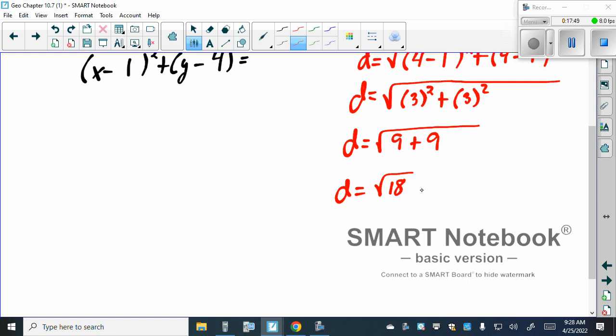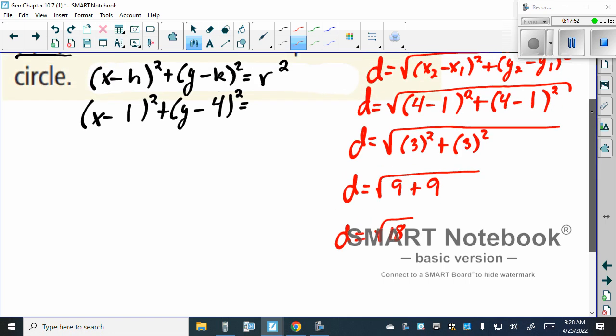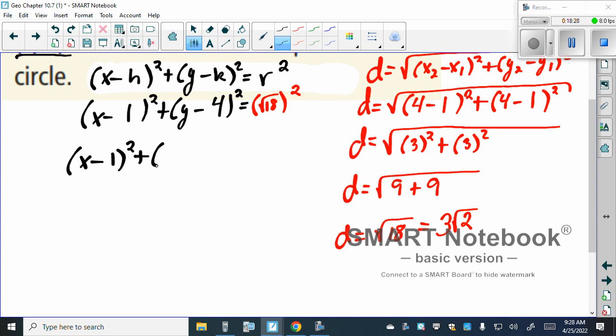In the equation, what are we going to do with the radius? Because our radius is what? Squared, yes? I can leave it as the square root of 18. Because the square root of 18 realistically is 3 square root of 2. If we wanted to simplify the radius all the way down, we would get 3 square root of 2. This is an irrational number. Now the reason I don't need to really rewrite it in the equation as 3 square root of 2 is because we're going to square it. Now x minus 1 squared is as simplified as it gets. y minus 4 squared is as simplified as it gets.